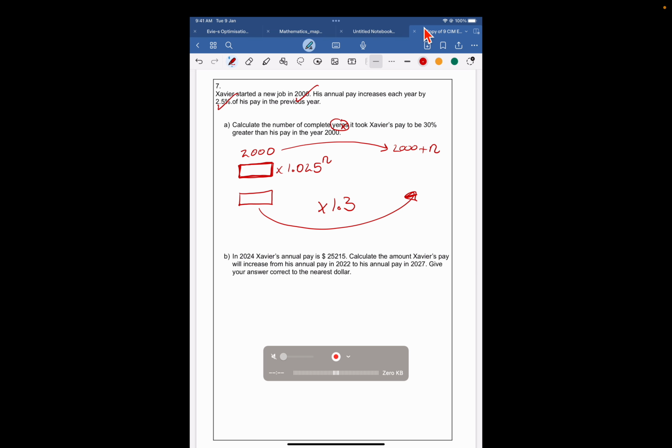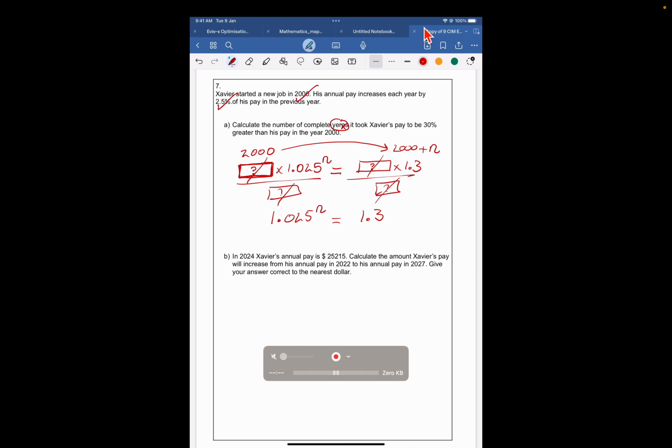So isn't the equation we want, we kind of need whatever this starting salary is, right, times 1.025 to the n, to be equal to the same starting salary times by 1.3, right, 30% higher. Now, you've probably guessed that it doesn't actually matter what the salary is in the box, because you're going to divide both sides by the starting salary, right? So that starting salary is just going to disappear, and the question is 1.025 to the power of n. We want to match that as a 1.3.